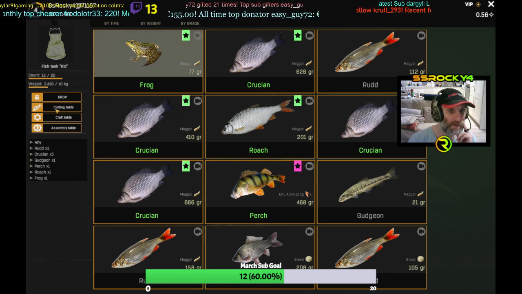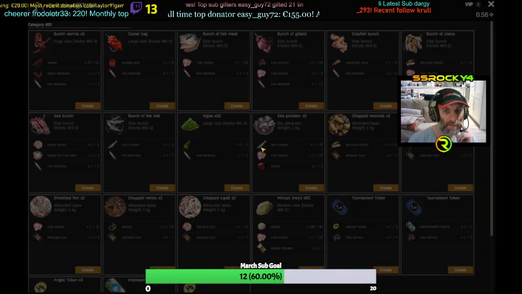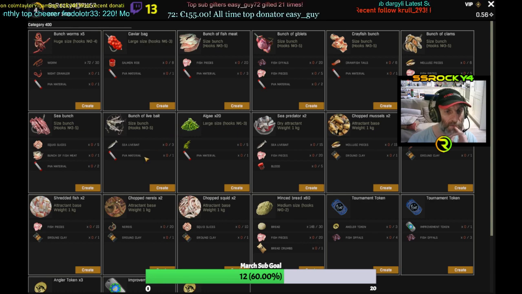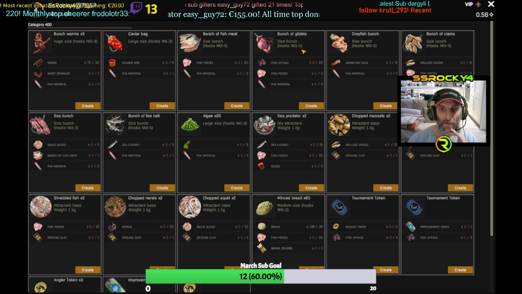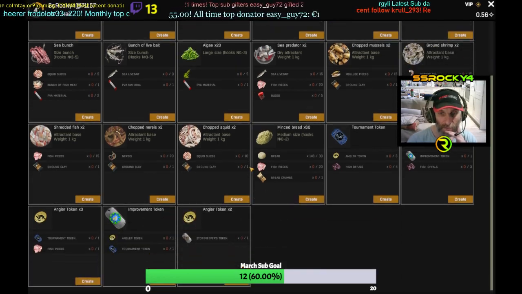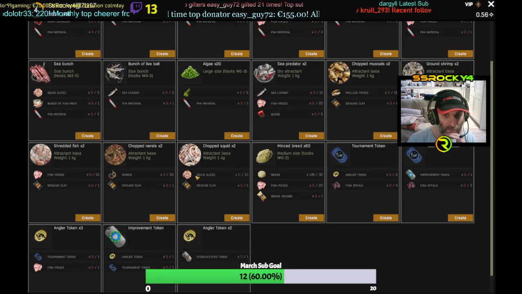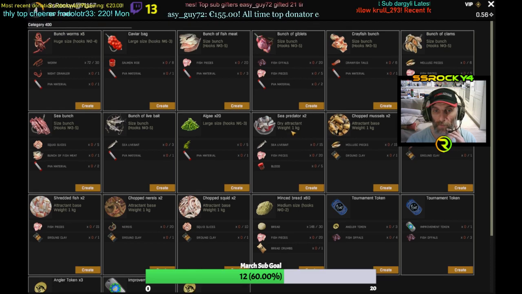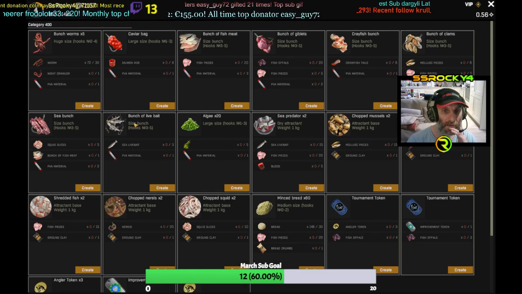See, you can cut them, look. Cutting table. Craft table. What's craft table? You can, but I'm not sure on the bit. I'm going to figure it out now in about 2 seconds. So you can get different baits you can make yourself from what you catch, look. You have a bunch of fish meat, a bunch of giblets, crayfish, excuse me. So what about a little froggy frog? Chopped squid, chopped fish, chopped bread, tournament token, ground shrimp, ground mussels, sea predator, algae, a bunch of live bait. Create.